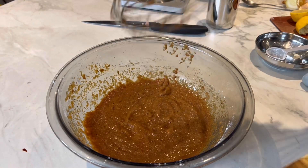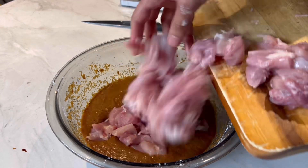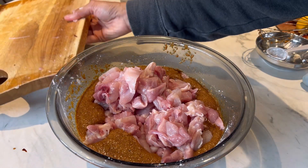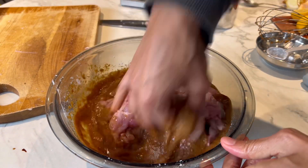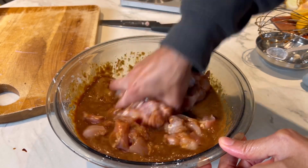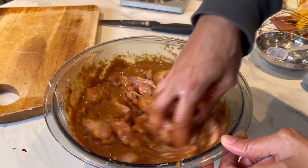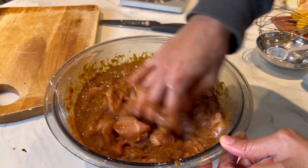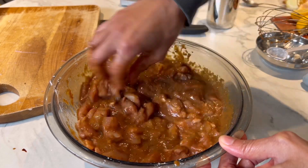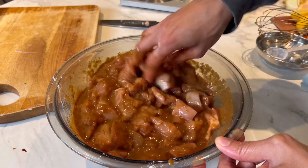The chicken is ready and now it goes into the marinade. This could rest for two hours, or if you have time and have remembered to do this overnight, you could let it sit overnight as well. As you can see, there is enough marinade for eight chicken thighs — it weighed around 800 grams. I haven't got so much time but I'm going to let it sit for at least an hour.